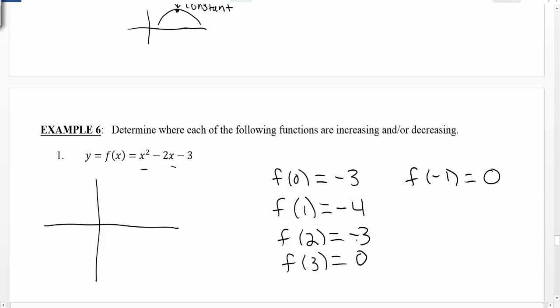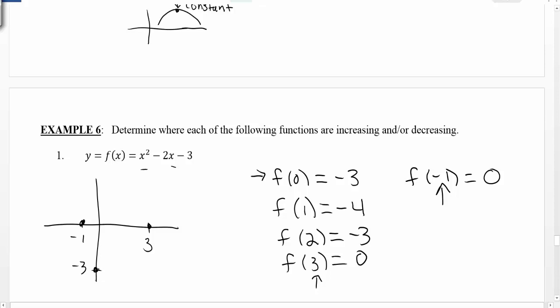So we have a function, and squared functions take on a shape that's called parabolic. Okay, so it's going to look like a U or an upside down U. It's a parabola. And we know that it's going to cross through at x equals -1, and x equals 3. Those are intercepts. So at -1 and at 3, we have our intercepts. And then here, we also have a vertical intercept at -3. So when x equals 0, we're going to cross through at -3.